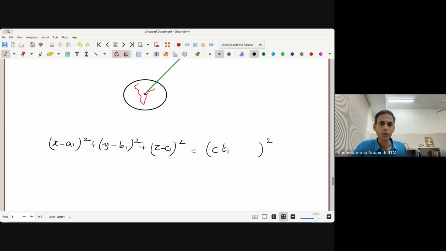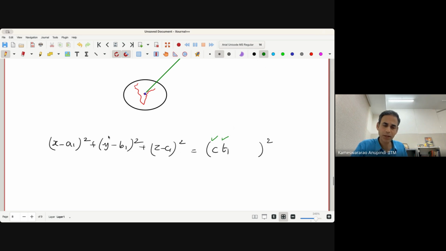But then we have only one equation, right? Only one equation. But what are the knowns and unknowns in this? The known values are the speed of light and how much time it takes. We can measure that, because you know what time you sent the signal, and what time it reached and came back.